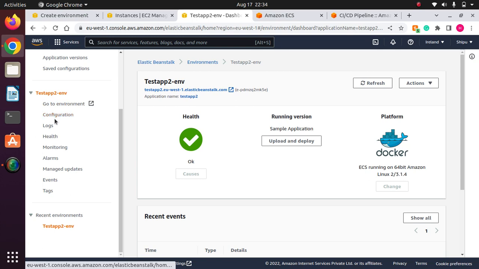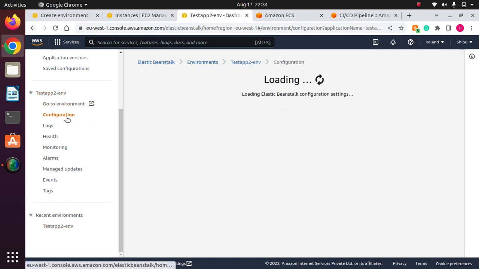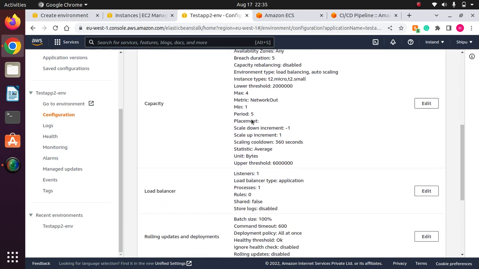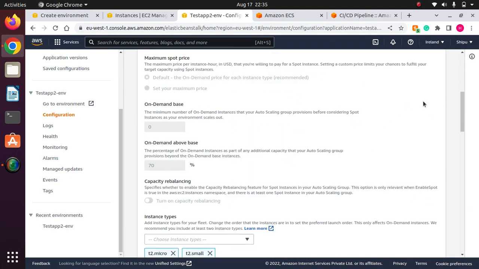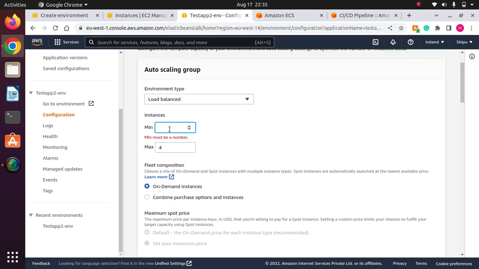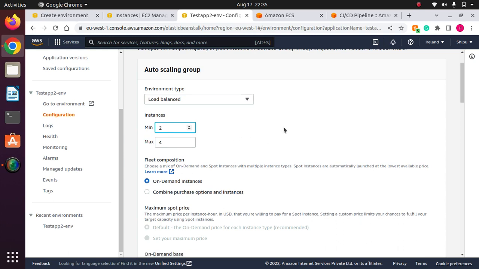Here is the configuration, the logs, health, monitoring, alarms, everything you will get here. If I want to check the configuration, I just click here, and in the capacity I can edit the capacity. Let us say I want a minimum of 2 instances and a maximum of up to 4. So basically 2 instances will be created.